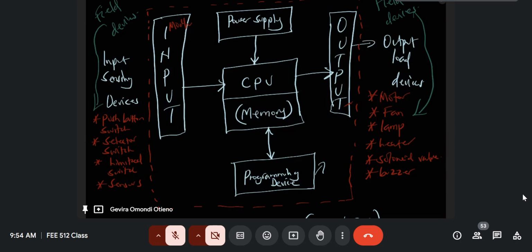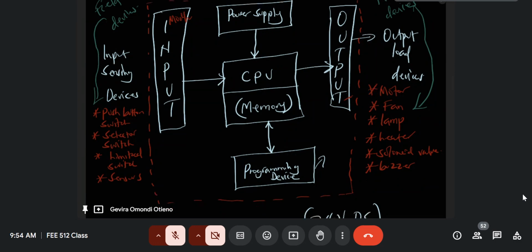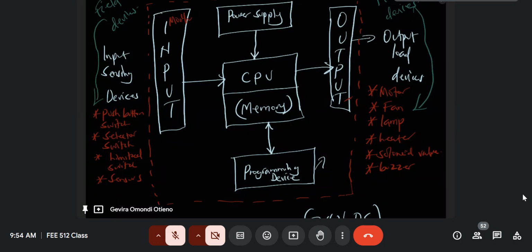The input module is now a normally open contact or a normally closed contact, because it is taking that electrical signal from the push button, converting it into a logic, a 0 or a 1, a true or a false. Then it is pushing that to the CPU to operate. So the CPU is acting on logic. The power supply is acting on logic. The programming device is on logic. The output module is on logic. But when it gets to the output field device, the load devices, that logic is transferred back into an electrical actuation. If it was a motor, it will start rotating. If it was a lamp, it will turn on.